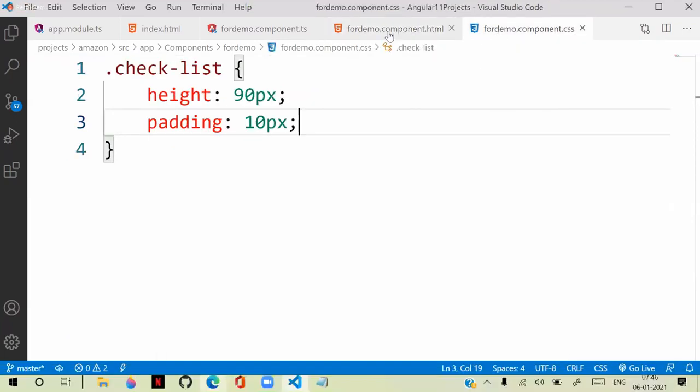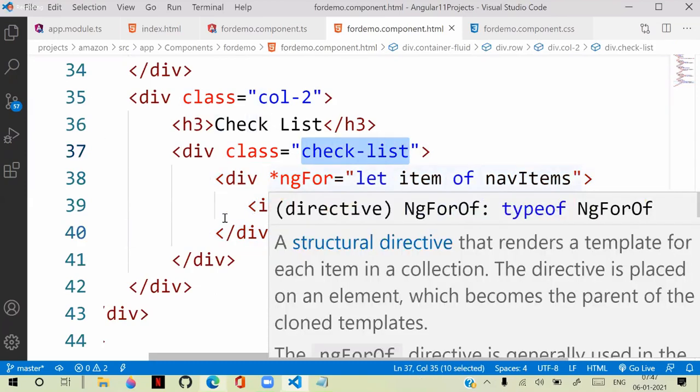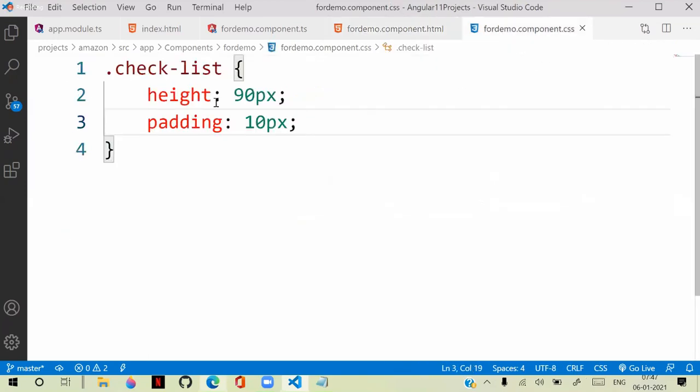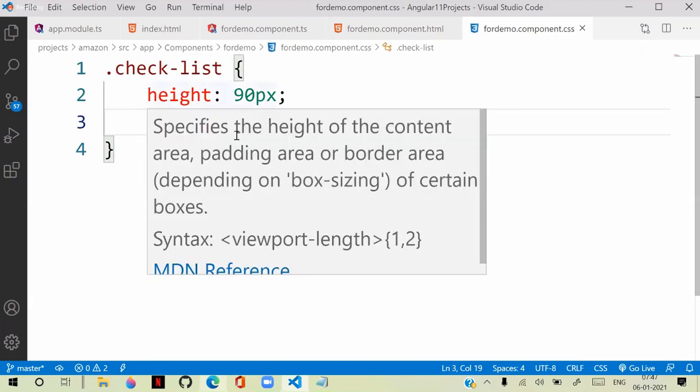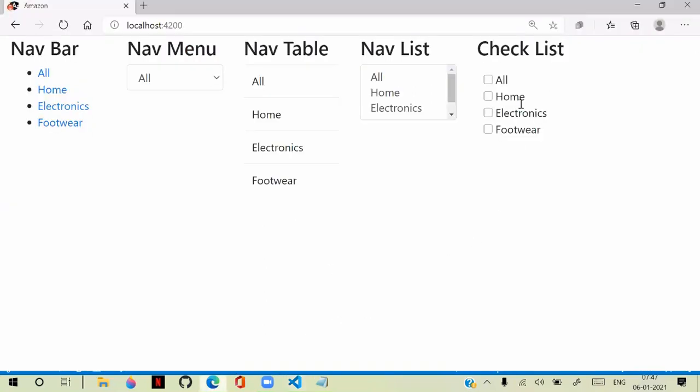This class is configured with some attributes. The attributes are nothing but height 90 pixel, padding 10 pixel. And you can see that this doesn't make any difference.